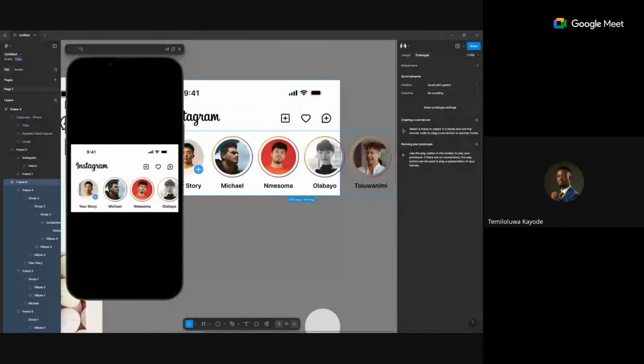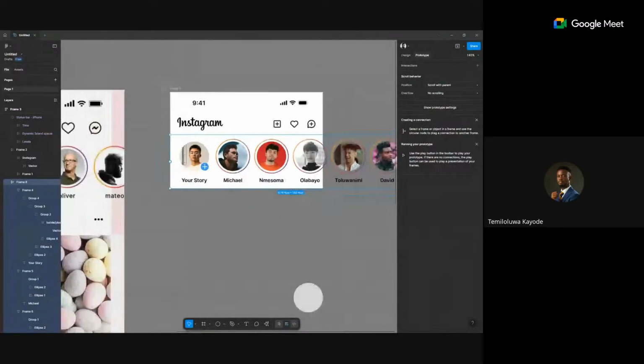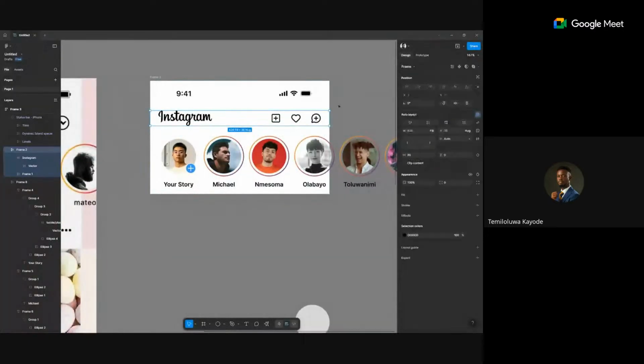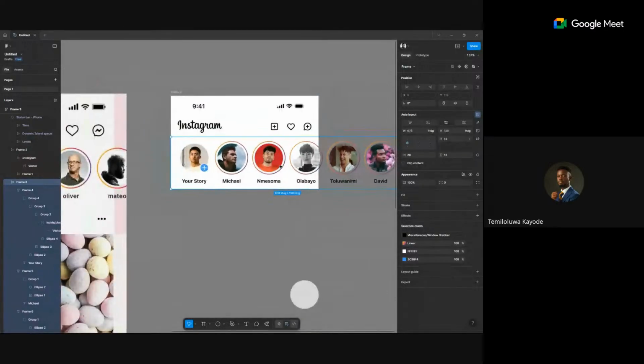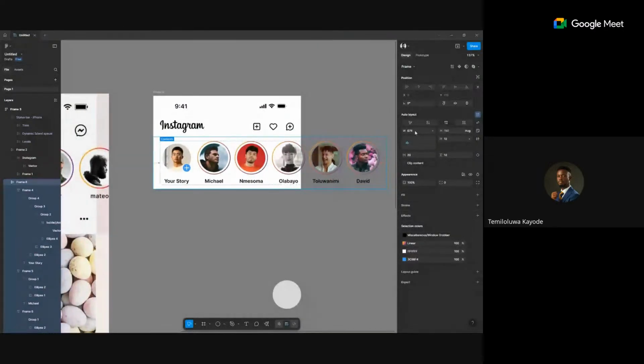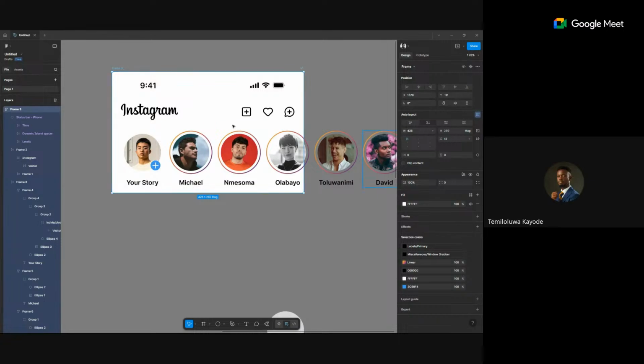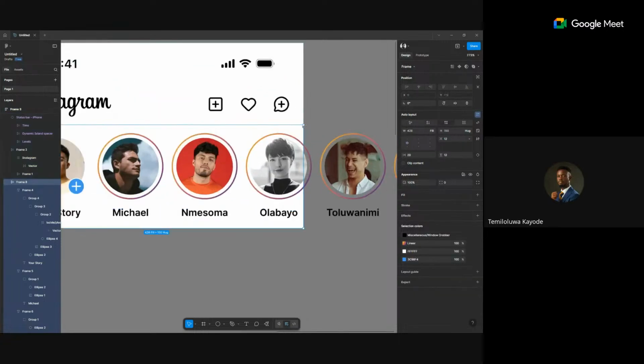When you do this at this point, it does not scroll left or right because you have not added any prototype to it. So the first step is to make the width. You can see the width is 676 because hug means it's containing the elements inside the auto layout. If I change it from hug to fill, the width becomes the width of the frame I created, 428. So now you can see that it ends here.